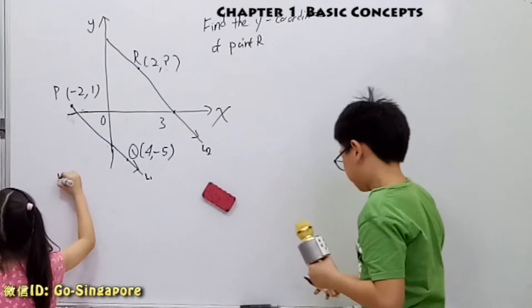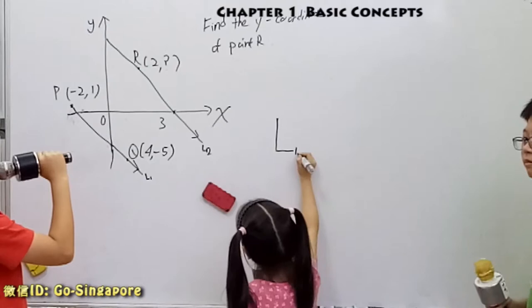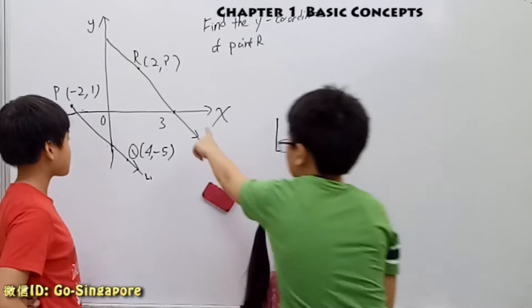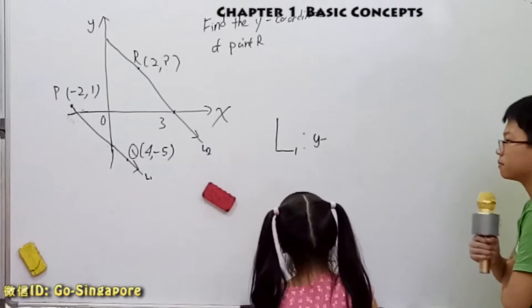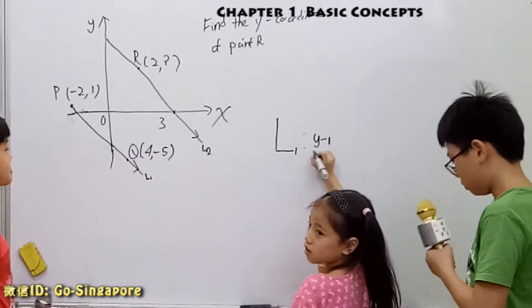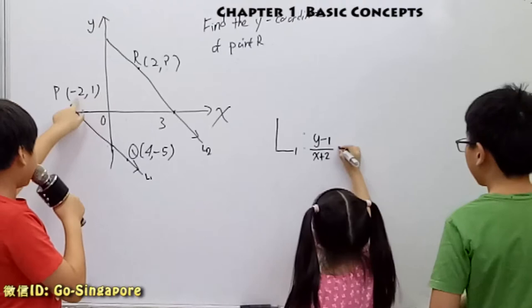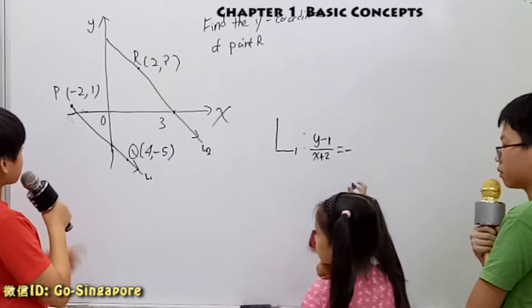Okay, so you have to solve this question. So you need to find the y coordinate. Yes, I remember L1, L2 over here. These two lines are parallel. So you need to use the two-point form. Continue. Okay, so you use this as y1 and this is x1, right? So this will be equals to your y1 minus y2.